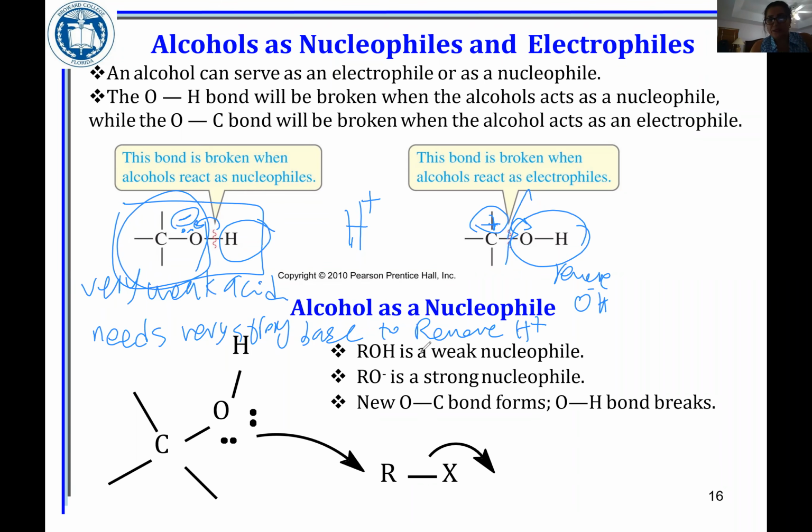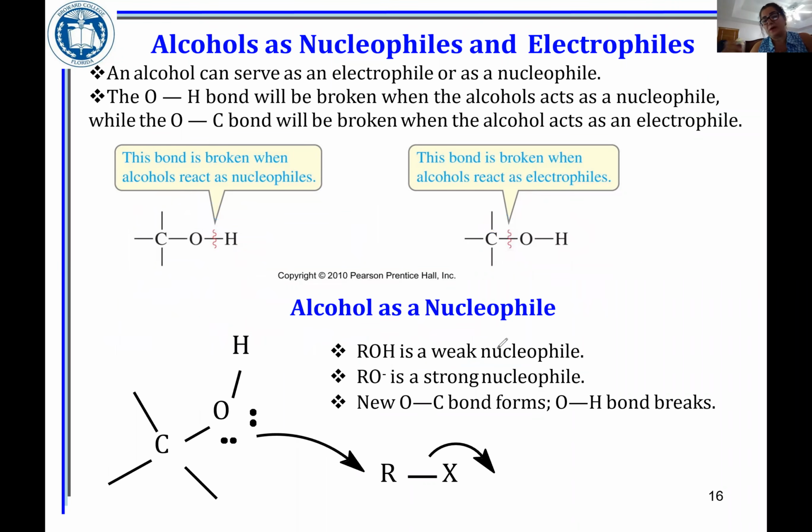So alcohol is a weak nucleophile itself. Okay, alcohol is a very weak nucleophile. What makes the alcohol a nucleophile? What is a nucleophile? A nucleophile is looking for positive charge. So if you have an alkoxide ion, it is definitely going to be a strong nucleophile because it has a negative charge. It's not very stable. But if you have ROH, this is also classified as a nucleophile. We learned that in SN1, SN2 reactions.